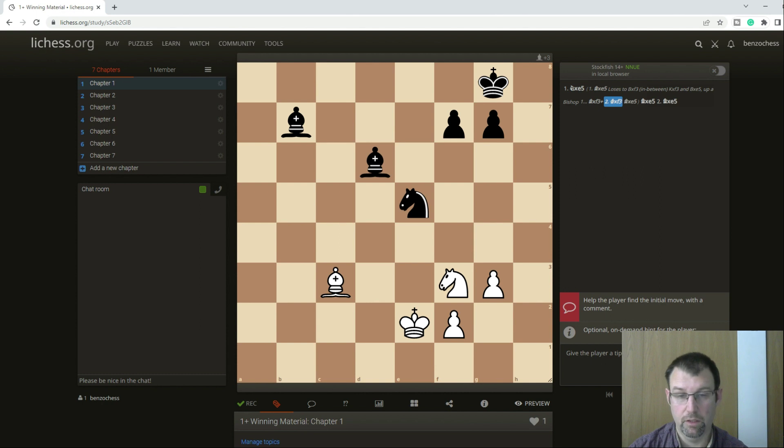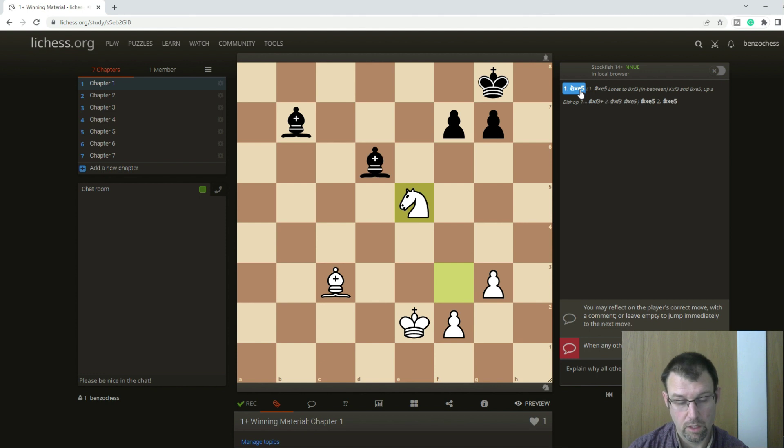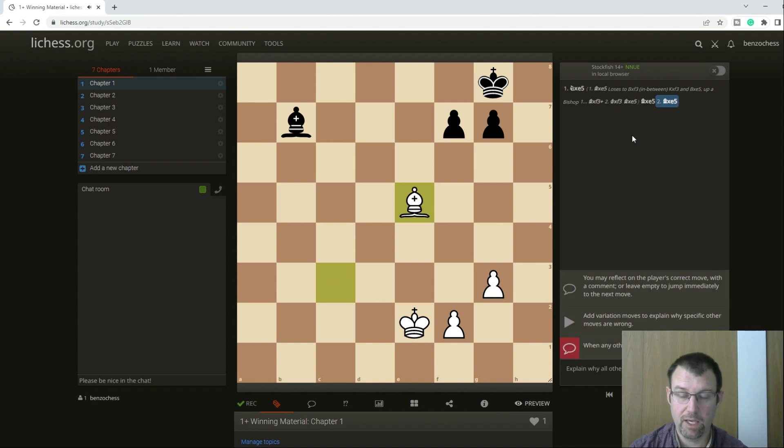White must play the very important move, knight takes e5. The reason why is because we have two pieces that can attack, but we know that this bishop can also hit our knight. So why not eliminate that threat by using our knight to attack, where if we took with the bishop first, this bishop can take our knight with check. Why not just eliminate that and take with our knight first? Now, if they take our knight, we take back, and it's pretty even — we both have bishops, we both have two pawns. It should be a drawing game.